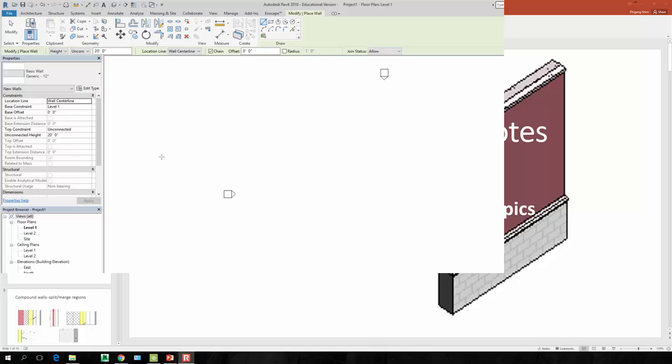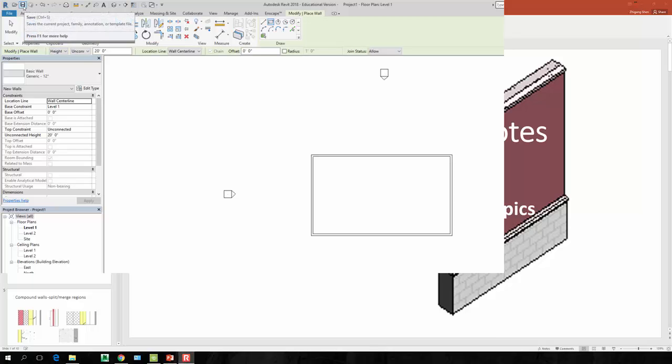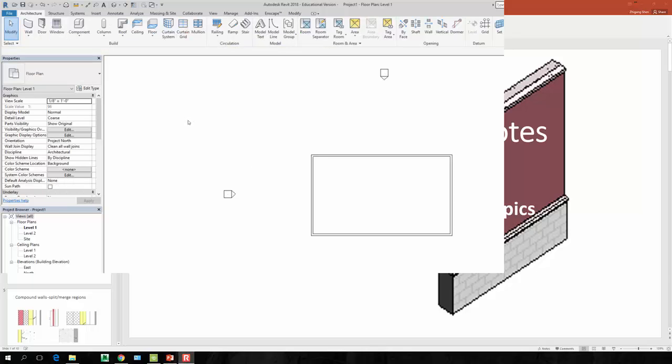From there, you go to rectangle and just draw a box. Nothing special. Seems like every Monday we're going to draw a box. Now you can hit escape twice.